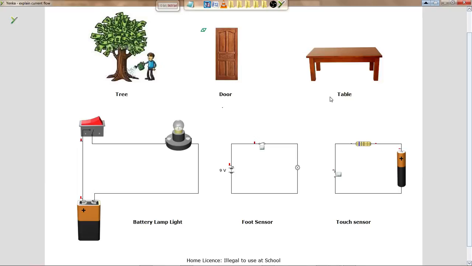Now this is just to simplify. We know that the table, we take it straight from the tree, but in this case it's just that if you can flip the door flat and probably remove this, you will get something similar to this by just adding four legs onto it. So how does this relate to what we're talking about? What this example just shows you is that every time you use something for a different function, it changes the name. We change the name of it. That means we package it in a different form.